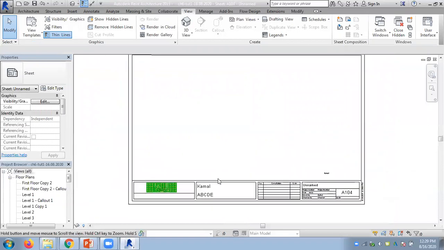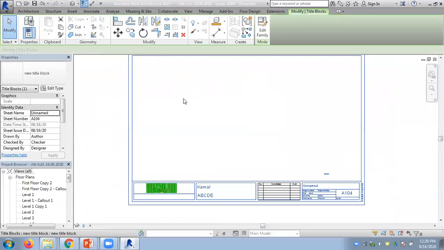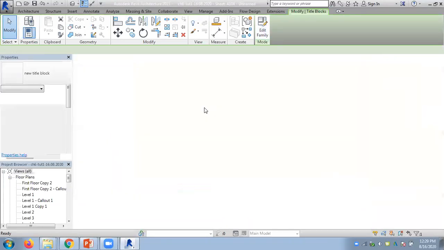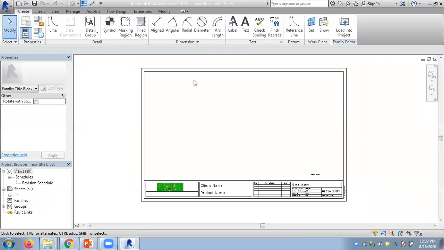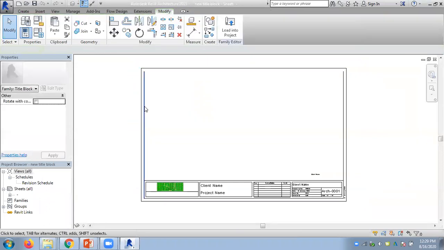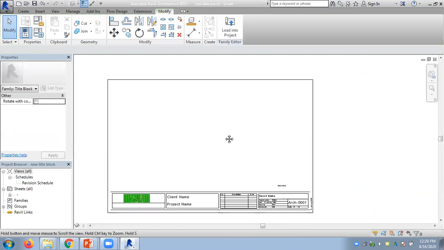So what I did was I did simple things. I went here and did the family. Do whatever changes you want. Say I don't like this border. This border should not be there. So these are my requirements. I don't want this.